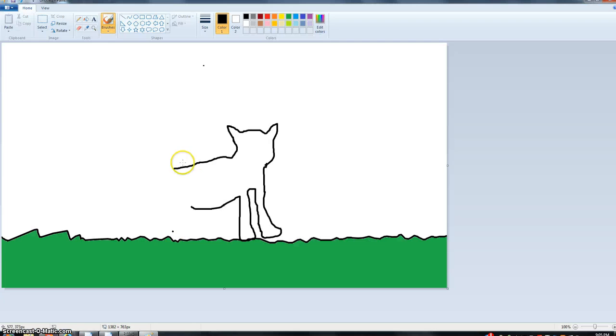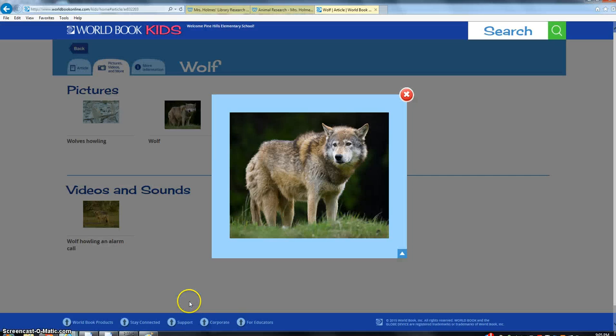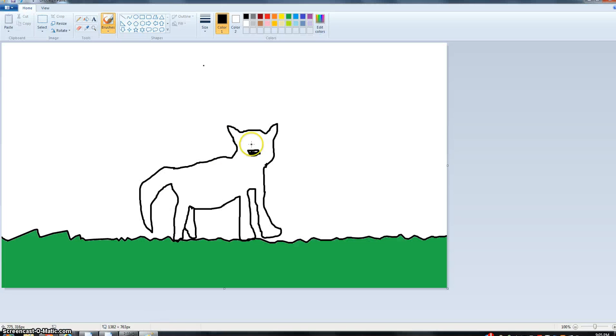Now his tail is down. Wanted to make sure I knew where his tail was going to be. We can do his nose, color it in, check out how I want his eyes to be.